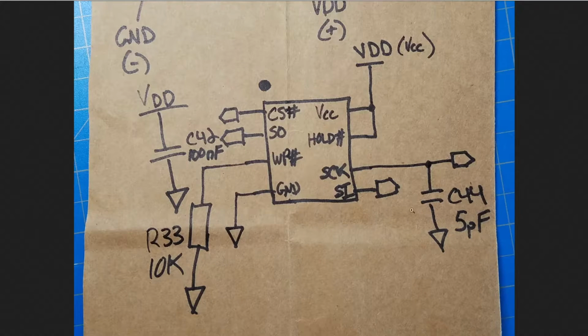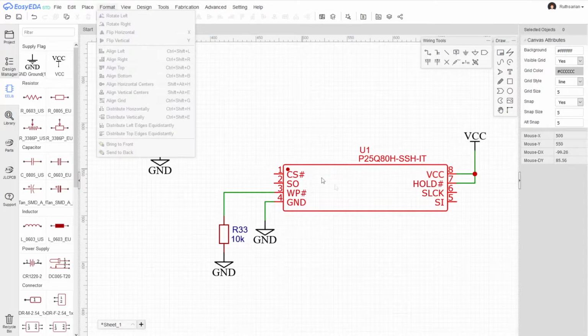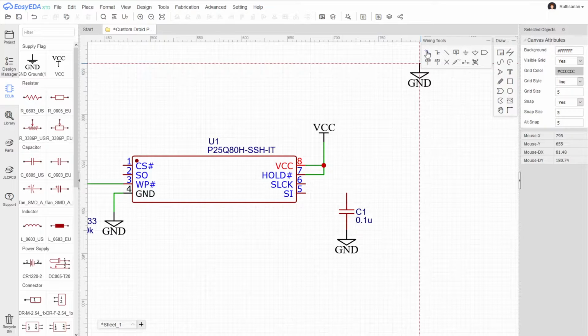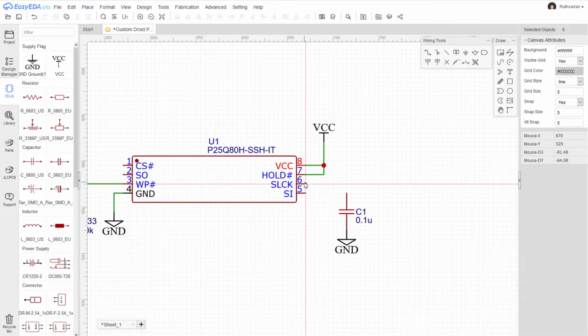And what else do we have? We have a capacitor over here, C44, that's connected to the clock pin, pin 6. So again, I'll grab a capacitor, bring it over here like so. I'm going to connect that to ground, and also connect it to the clock pin.